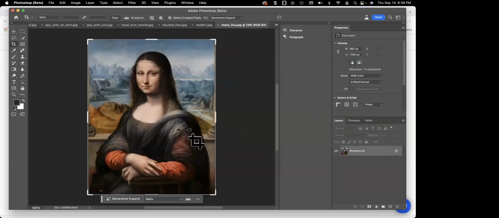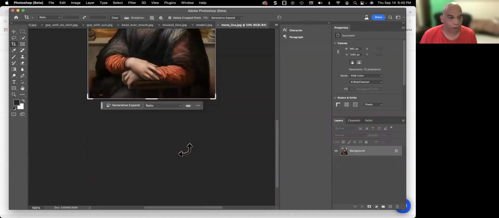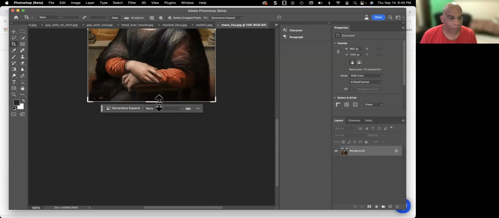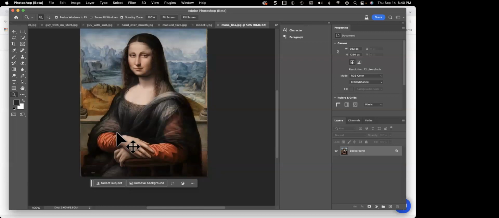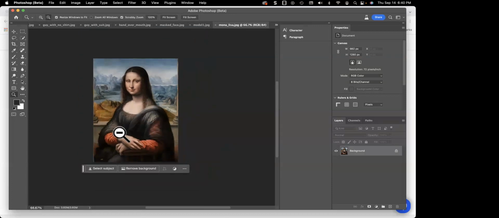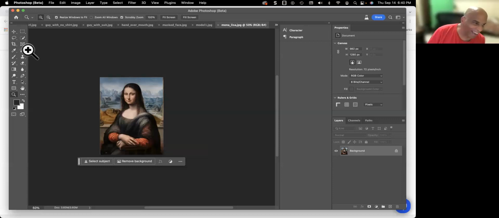Now, what if I took the Mona Lisa? Y'all know the Mona Lisa, right? The famous painting. And what if I extended her? No, this is a travesty. I said this is a travesty. You can't pull up her robes or extend her dress. Sacrilegious.